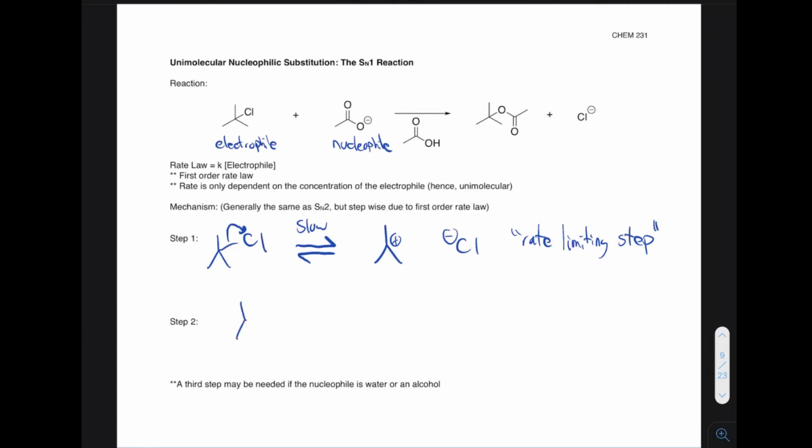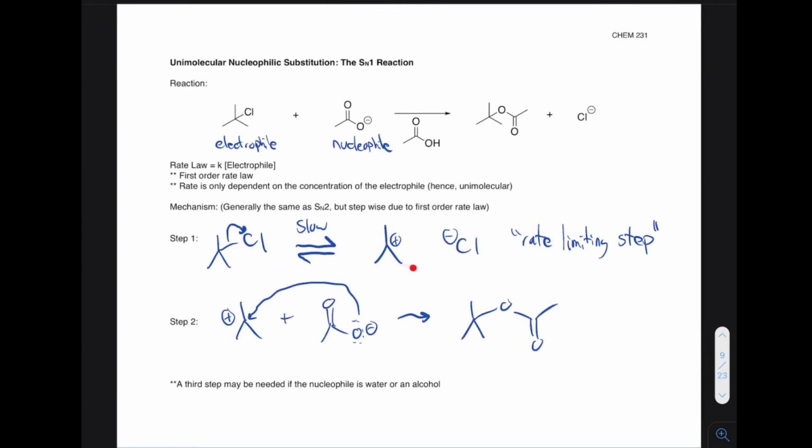And so in the second step here, as you can probably imagine, we actually have the nucleophile reacting with the electrophile. This oxygen here attacking that carbocation center to form that new covalent bond. And typically it just happens in two steps. The only time there might be an additional step is if, for example, this wasn't O- but OH and it attacked, you'd have a positively charged oxygen with the hydrogen coming off that we'd have to do an acid-base reaction to remove, and we'll look at that in a lecture example problem.